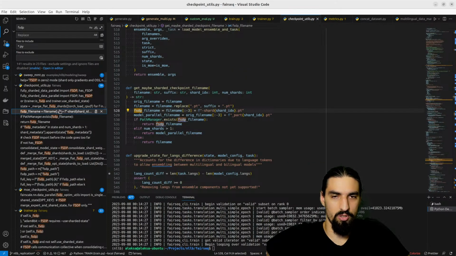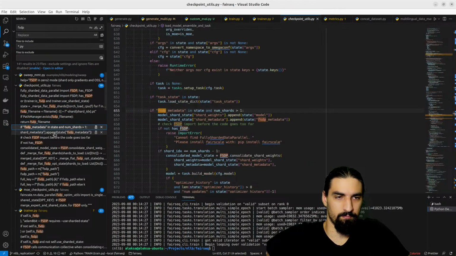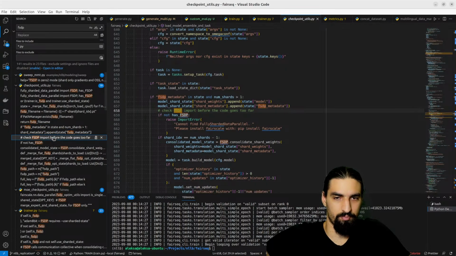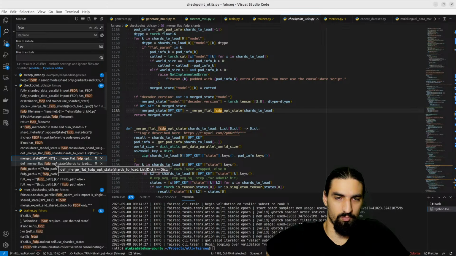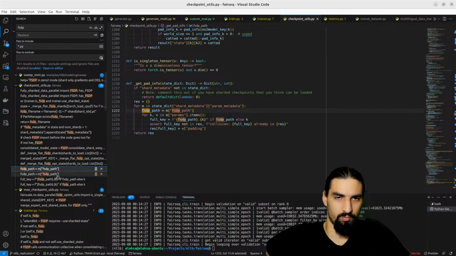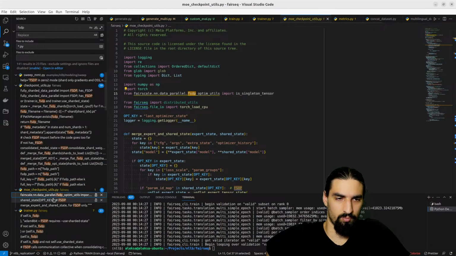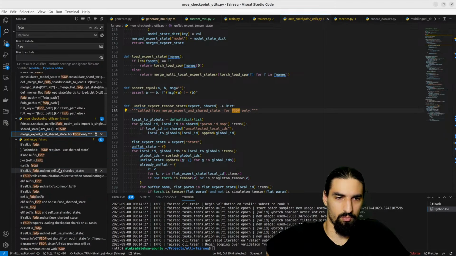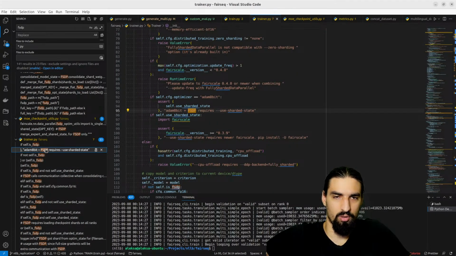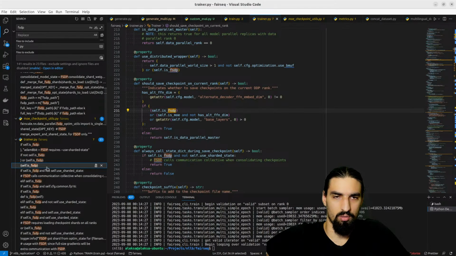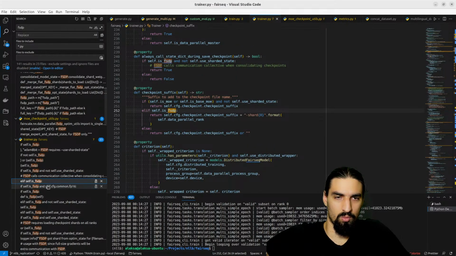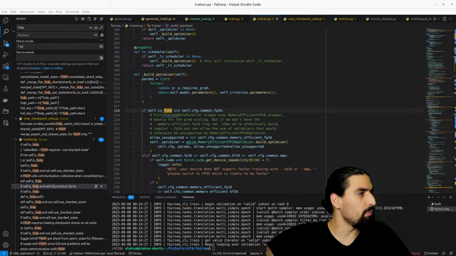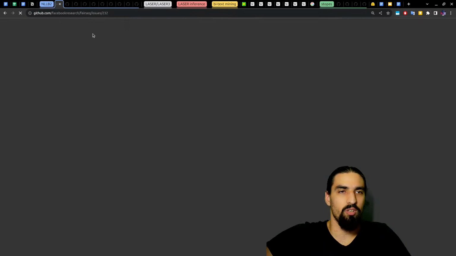Let's see what else. Is there any mention of how to use this? Use sharded state. Let me see whether anybody mentioned this in the issues.